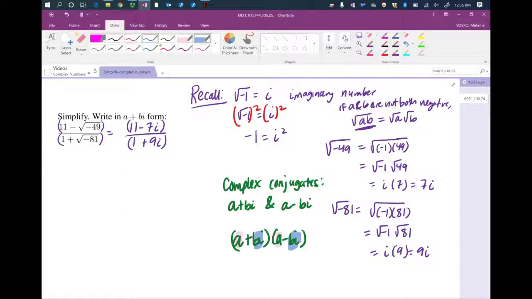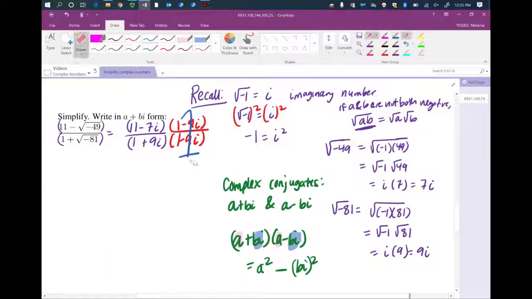So we're allowed to just clean it up very quickly to say, well, you square the front, square the back, and put a minus sign. Okay, so that's what we're going to do here. We're going to multiply through by the complex conjugate over itself. That way we're multiplying through by the number 1. So we're going to have 1 minus 9i. Do you see that's the complex conjugate? Keep the front the same, keep the back the same, change the sign in the middle. Okay. So 1 minus 9i. We are multiplying through by the number 1 because you have the same thing over itself.